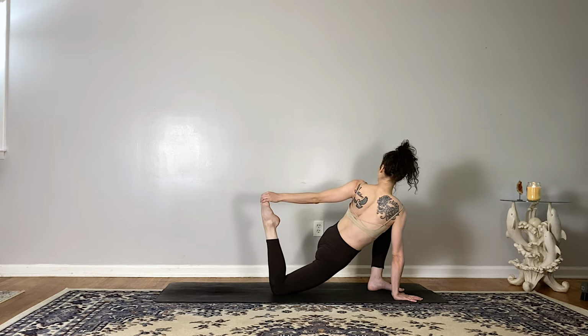So pressing the hips forward as you open through the chest. Continue to press down through your right foot. Slightly tuck the tailbone under and engage your core. Take a full breath in. Exhale, interlace your fingers behind your back. Extend through the elbows. Press your fists towards the ground as you lift up through the chest.